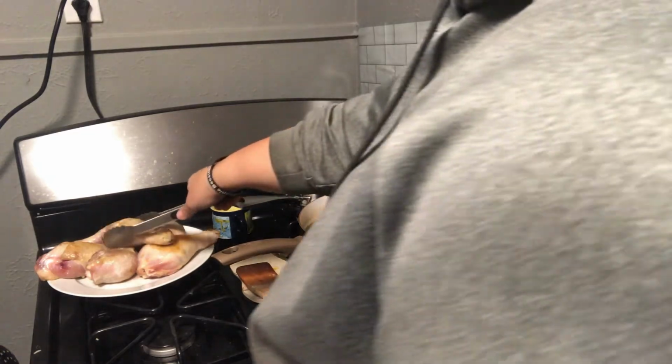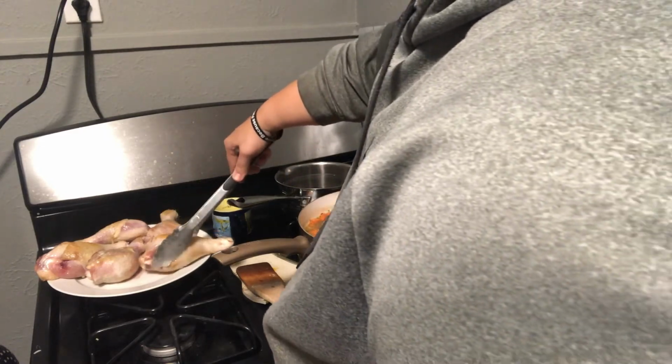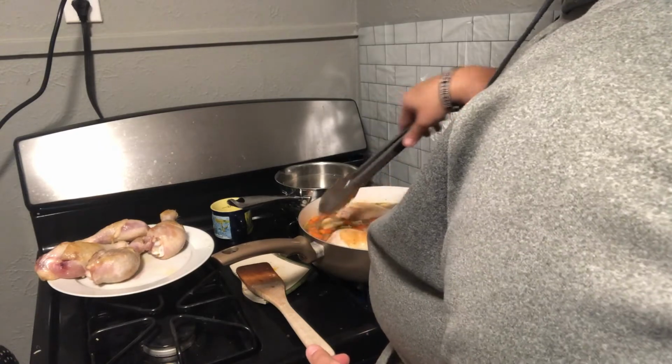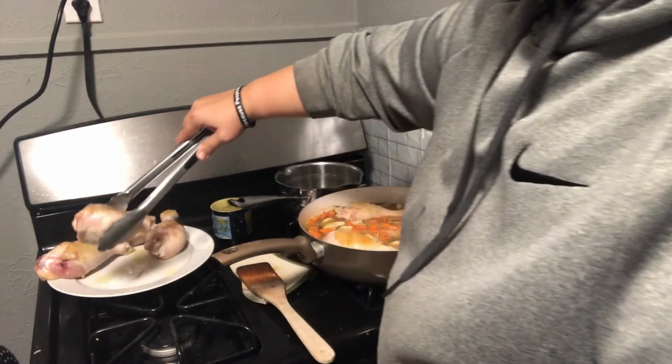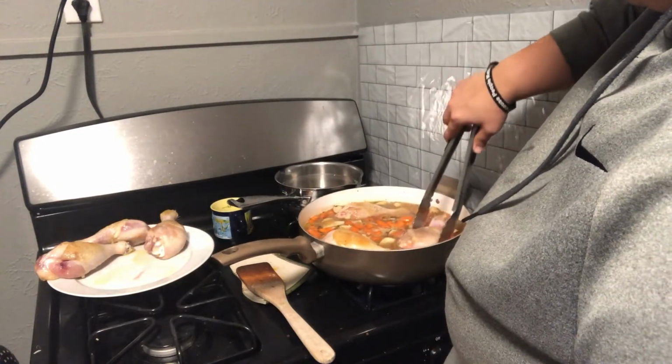Now we're going to lay in our chicken legs on top so that they finish cooking as well, along with the rice and the carrots and potatoes. You'll see at this point I am only able to get 5 of the 6 chicken legs in. So we cooked the last one later on separately in the air fryer.